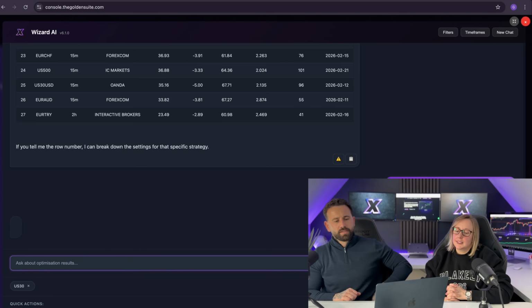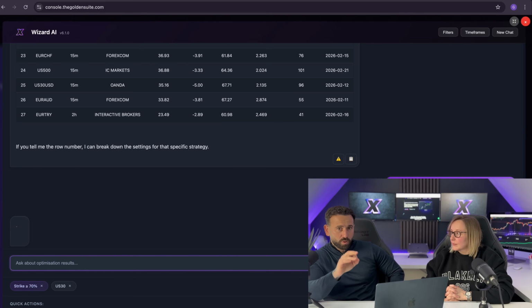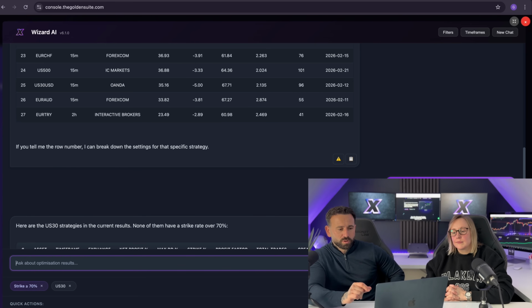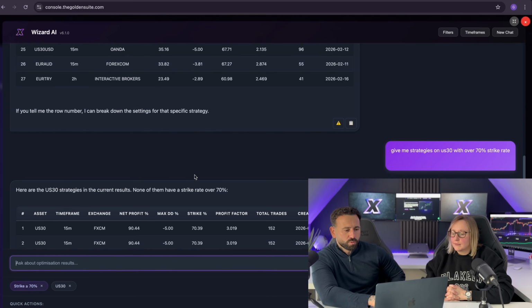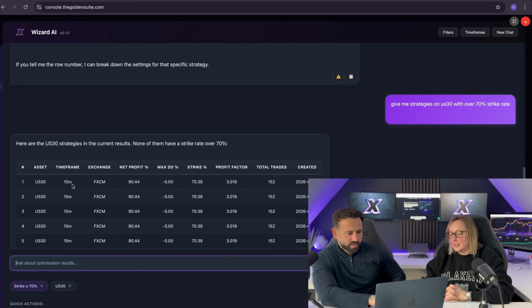So what we're going to do now, the AI agent's going to understand my prompt within milliseconds. It gets to work to find strategies that meet my criteria, that are linked with the next gen fully automated trading system, so you can get automated as quickly as possible. There is nothing like this in the world at the moment, nothing this powerful available to retail traders. That was like 15 seconds. 15 seconds, there you go.